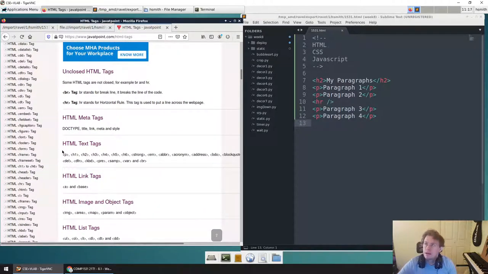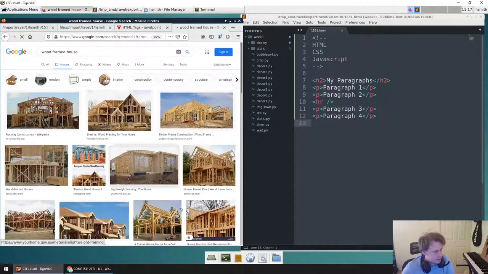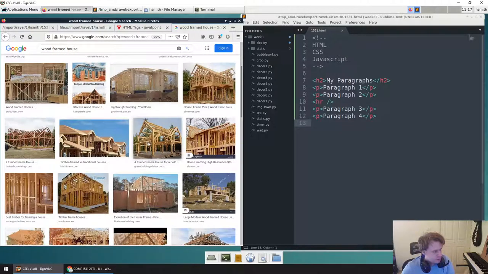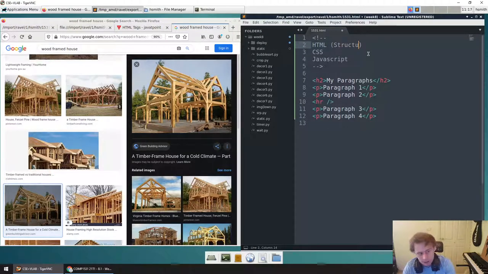If you think about an example, like a wood framed house, this is a way to think about HTML. There's 100 ways you could think about it, but HTML's job is to provide the structure of what you're doing. It's not there to make it look good. It's not there to make it do anything. It doesn't really make anything workable on its own, but it helps lay the foundations upon which you attach everything else. So HTML is structure. CSS is about style, or maybe what you call visuals or aesthetics. And JavaScript is about functionality.